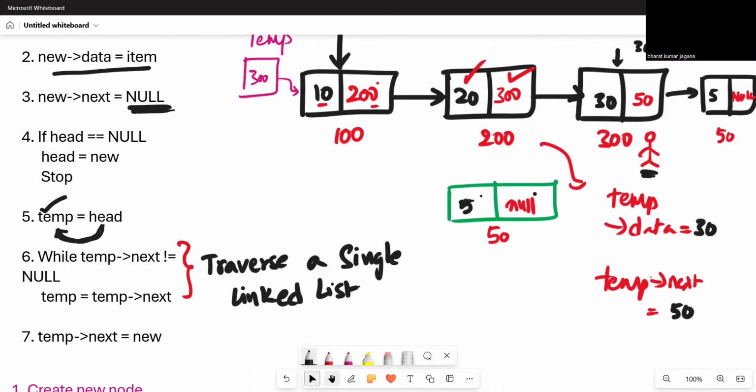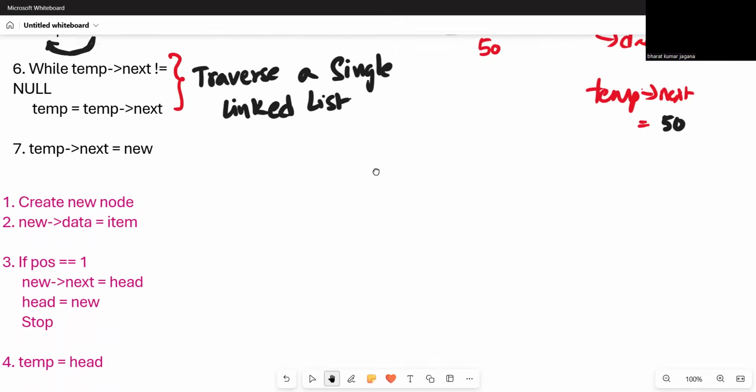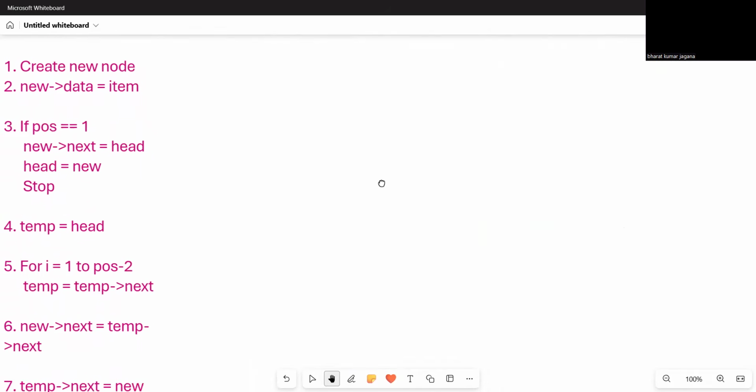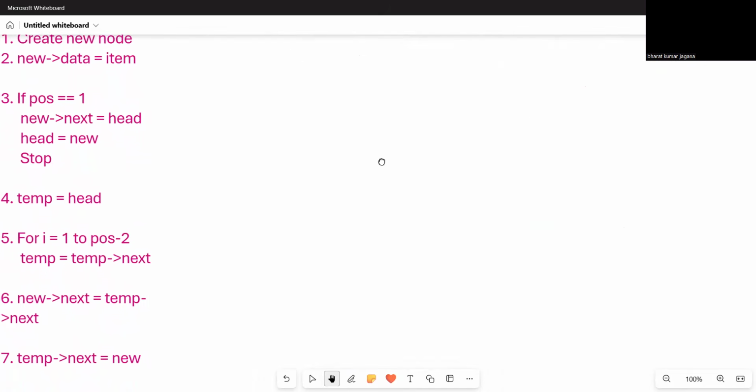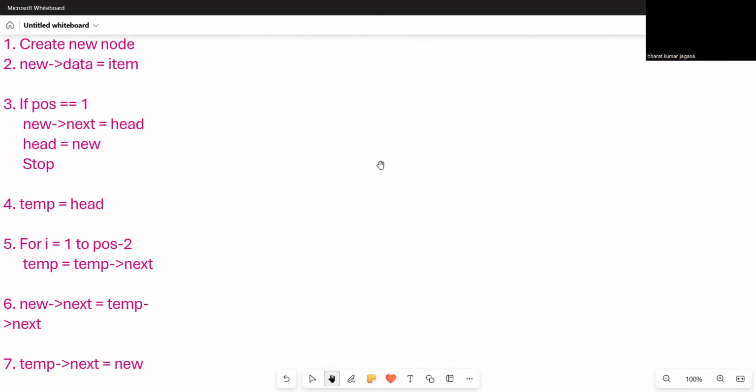Right. So this is all about insertion at the end. Now, if you want to insert not at the middle part, but at a certain position, I'll give you a position and you insert at that node. What should I do? These three are very, very important, if they ask you insertion operations at the beginning, at the end, and at a certain position.